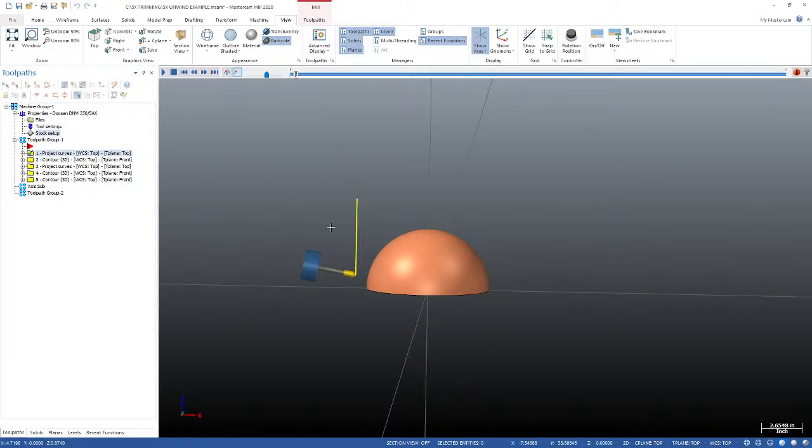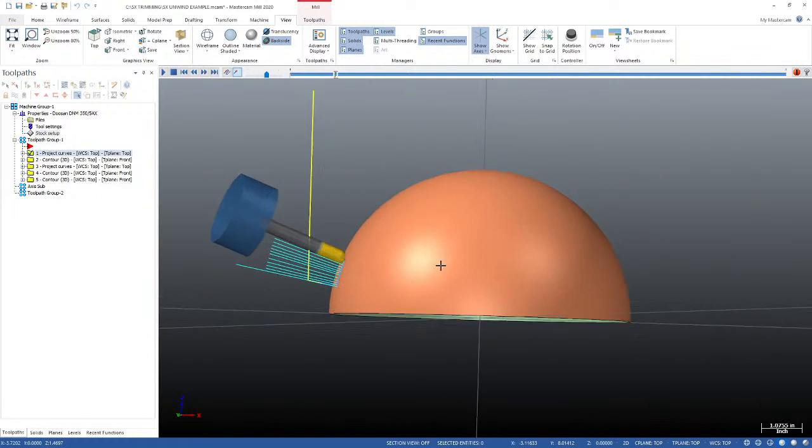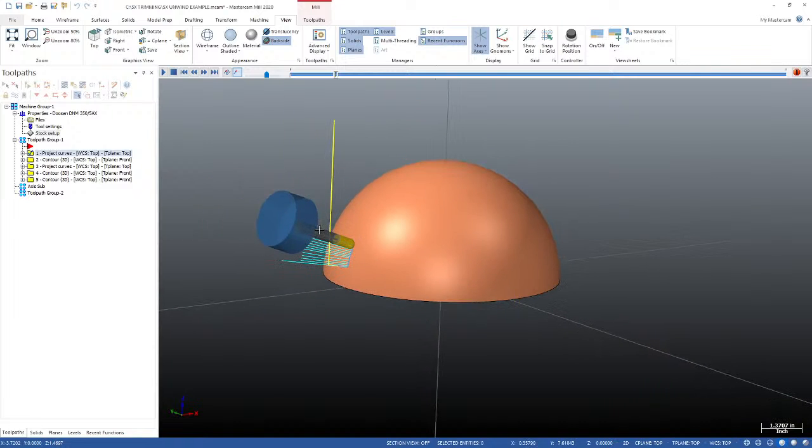So my tool moves, it changes the orientation, and it drops into position. And then as I step along, you can see that what's happening is the orientation of the tool is changing constantly as I step across this surface.